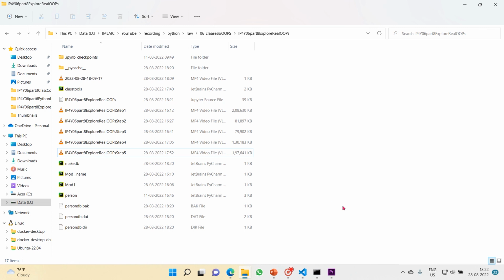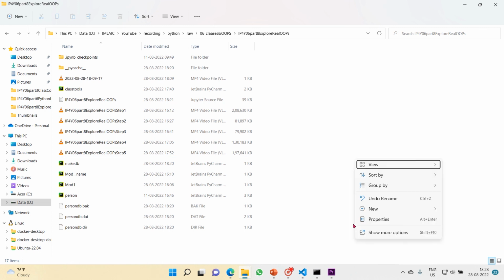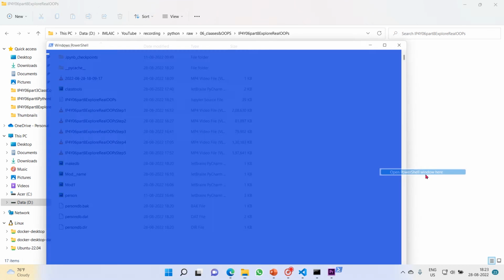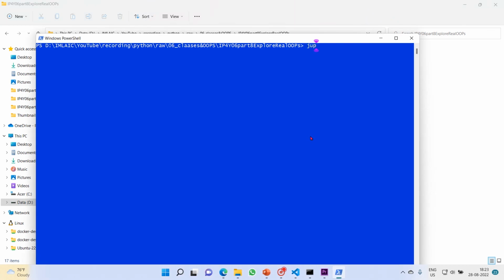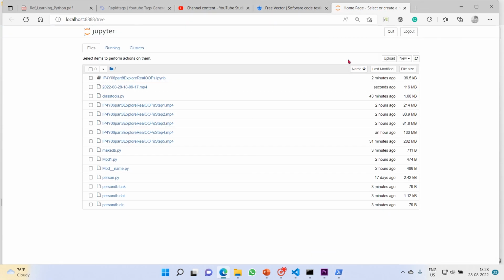Let me press shift plus right mouse click, show more options, open Windows PowerShell, and type jupyter notebook. It will open the HTML file using localhost on port 8888.